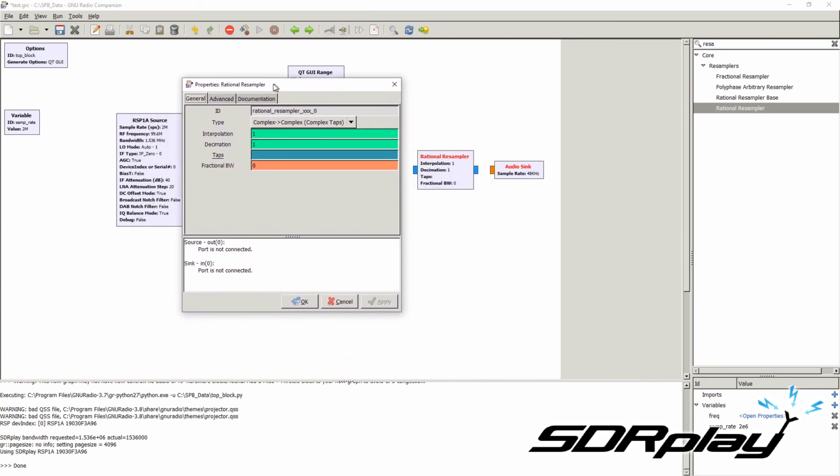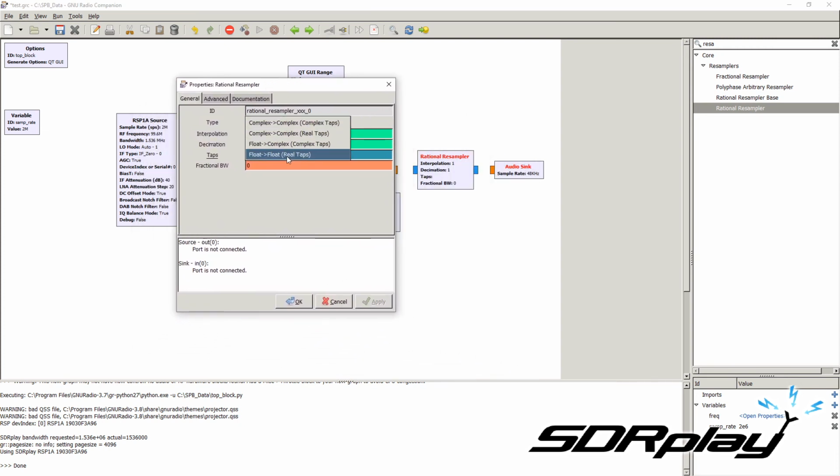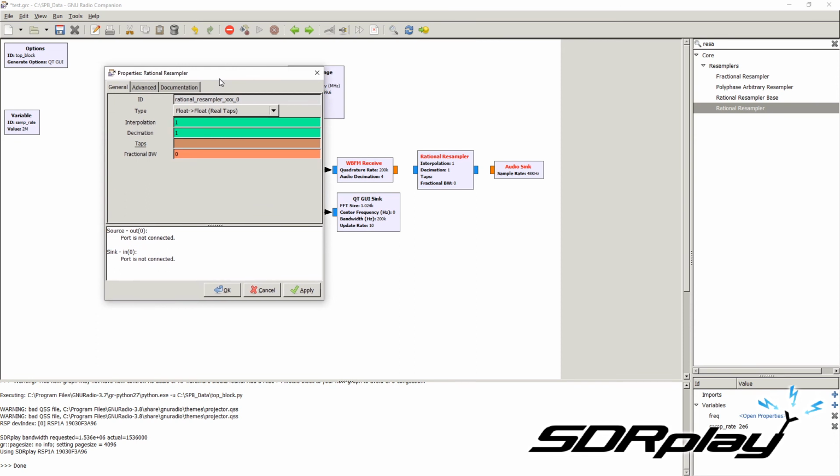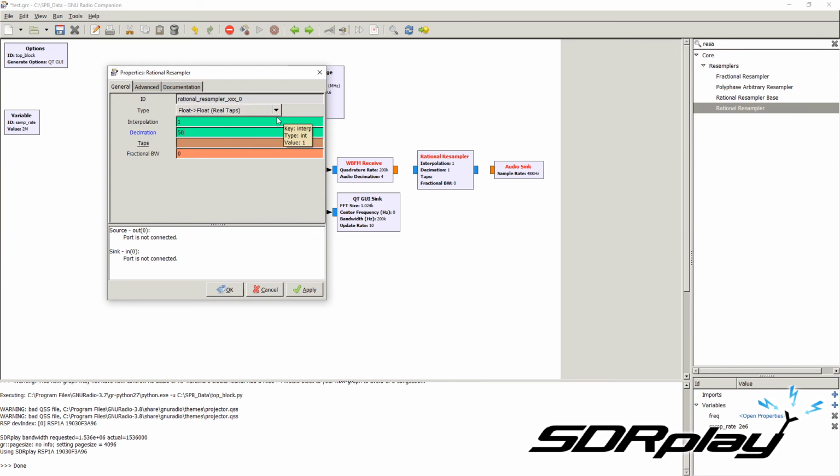Let's open the properties and change the type to float, because it takes a float as an input and a float as an output. And since we need to transform a 50 kHz sampling rate to 48 kHz, we can divide by 50 and multiply by 48 the sampling rate.